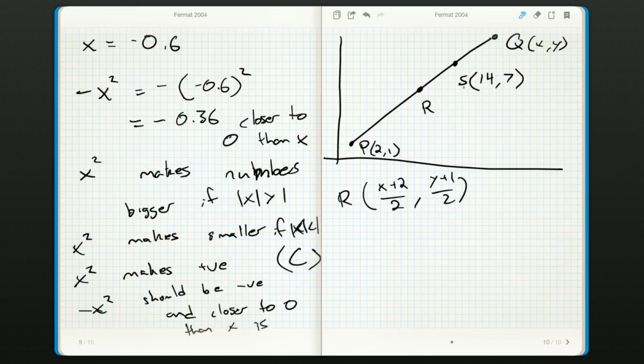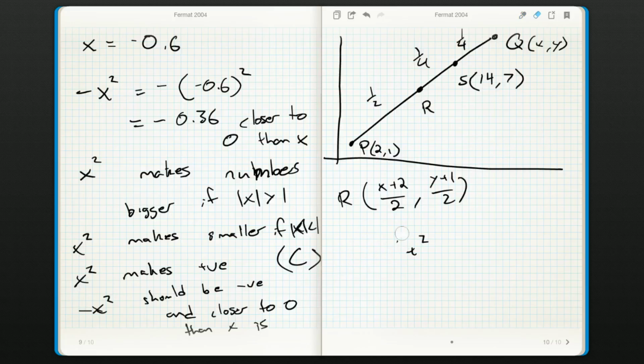Another thing you could do is, since S is sort of, if we imagine a half and then a half of a half is a quarter, S is 3/4 of the way from P to Q. So what you can actually do is generalize the formula a little bit as well. S actually has 3/4 X plus 1/4 2. And this will allow you any sort of fraction. So if you want something that's t and 1 minus t along a line, you just multiply one coordinates by t and the other coordinates by 1 minus t. So that's one thing that you can do.